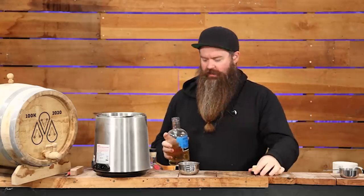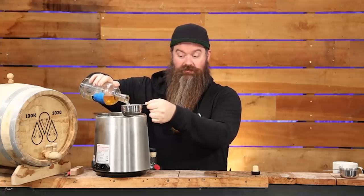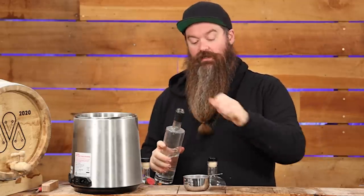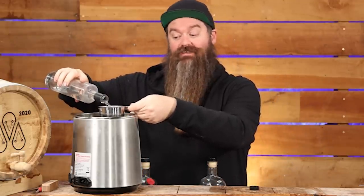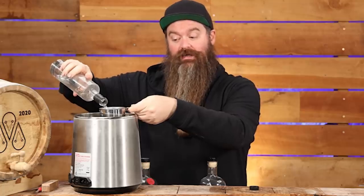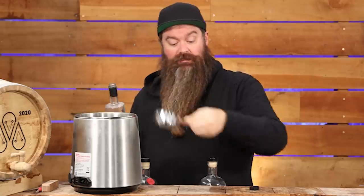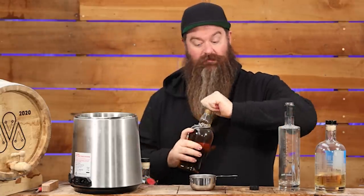Let's get all the ingredients into the pot still. Once again, it's going to be three cups of rum: one cup of Buccaneer Bob's, one cup of the white pirate rum, but this time the third cup — instead of being an extra cup of Buccaneer Bob's — is going to be a cup of pirate rum that's been aging with some oak in the bottle.